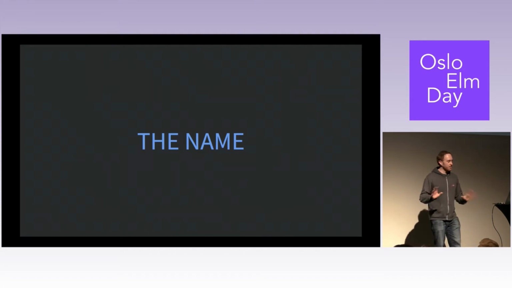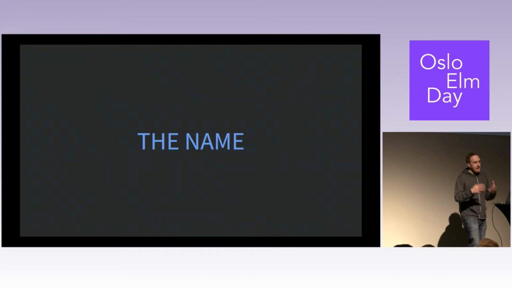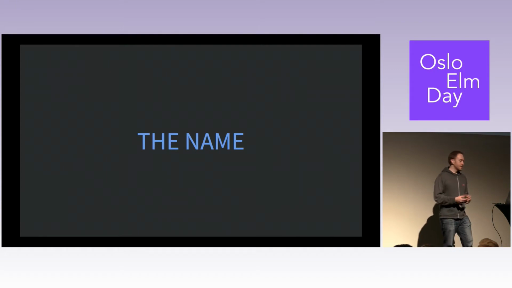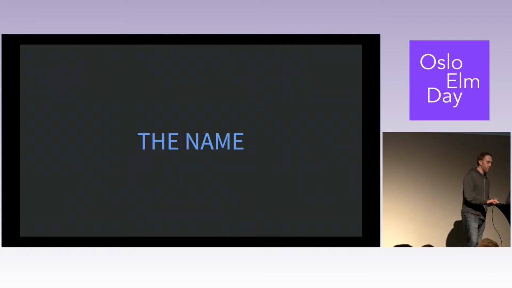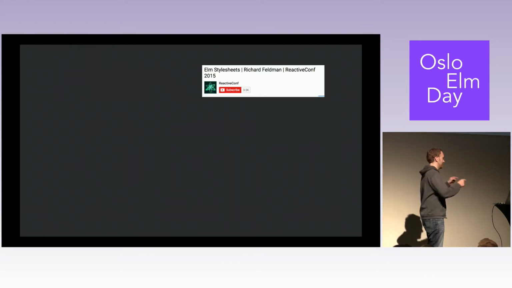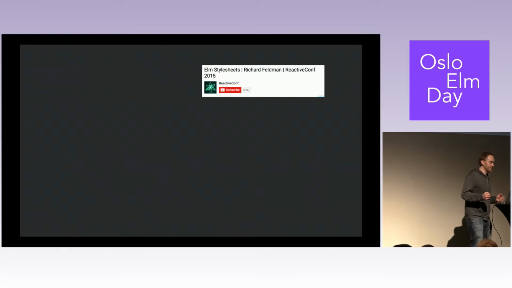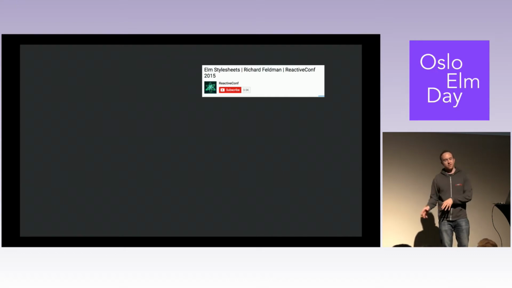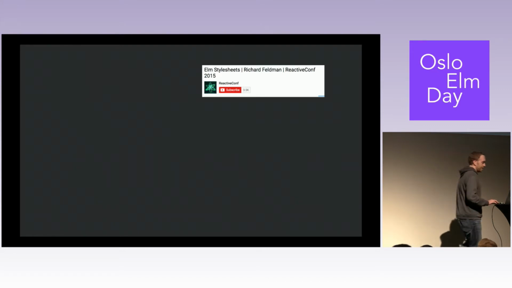So I decided to go with a different name, and I was like, okay, well, this is all about CSS, which is nice and concise, but it's also all about style sheets, being a preprocessor. So the name I went with initially was just Elm Style Sheets. Ironically, now, because elm-css has been around so long, somebody else came out with something called Elm Style Sheets, and somehow it's not confusing anymore, so that's worked out pretty well. The end of that story was basically that the original person who made elm-css stopped maintaining it, and so I was like, you know what, I think I'm just going to take this name because it's shorter.